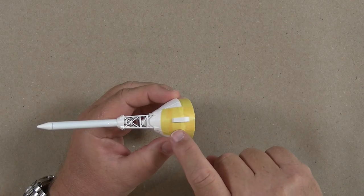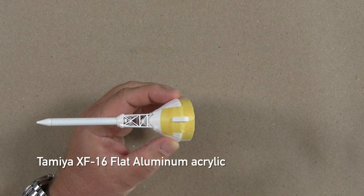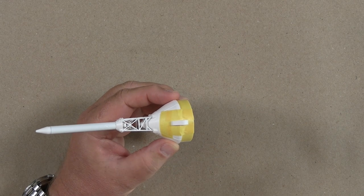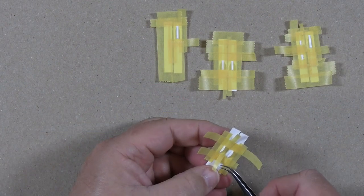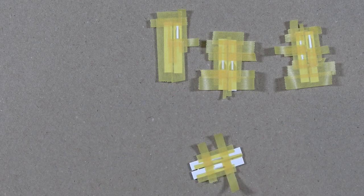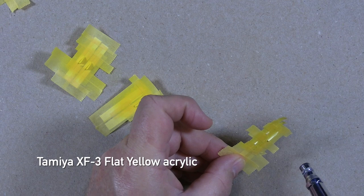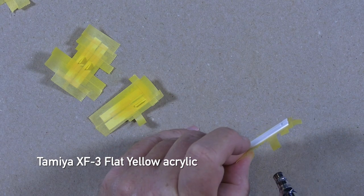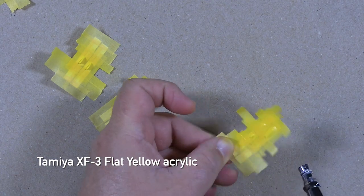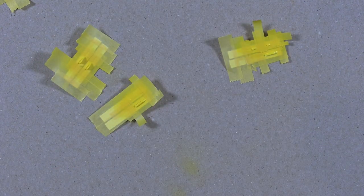The RCS nozzles are put in place with a tiny bit of epoxy. This detail simulates the cover over all of the connectors between the command and service modules, and it needs to be silver — we'll mask it off and spray it with flat aluminum acrylic. The antenna boards have already been painted and the directions call for the antenna blades to be painted yellow. Frankly, I think the protective covers over the antennas were yellow, but the blades underneath were a dark metallic color. Still, I like the flash of color that yellow provides.